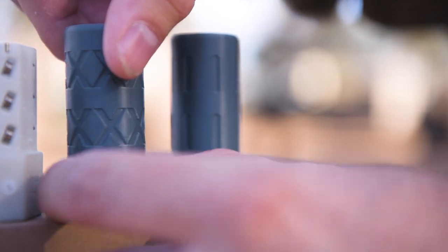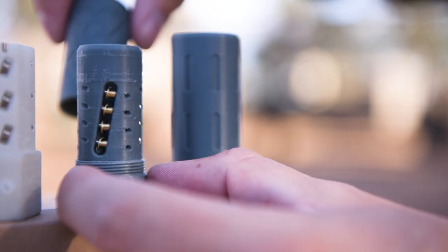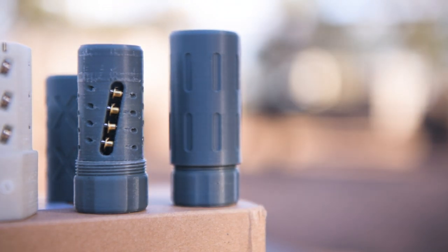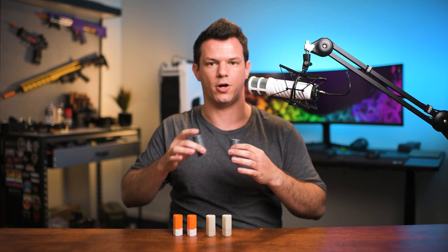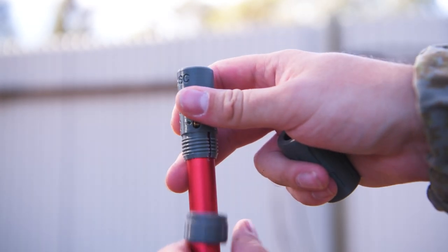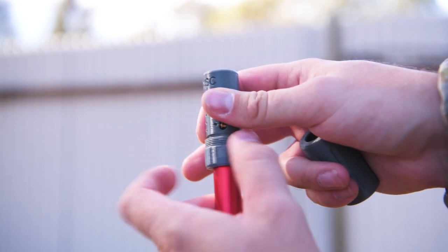Something else I should probably mention is that these grey ones don't actually use bearings. Instead, aiming to be more of a cheaper DIY option, they opt to use rivets. Both of them have the same twist rate as each other, but one uses a total of 12 rivets in groups of 4, while the other uses 15 rivets in groups of 5. These also attach to a 16mm outer diameter barrel, such as your Workers or your Artifacts and stuff like that. And they have a very unique clamping method, very similar to the fitting on the end of a garden hose, where you tighten the nut and it clamps down harder onto the barrel. Very cool in my opinion.